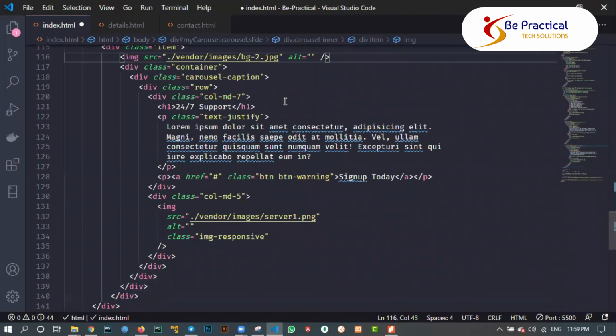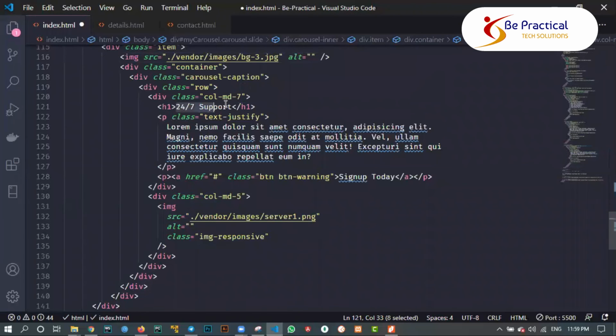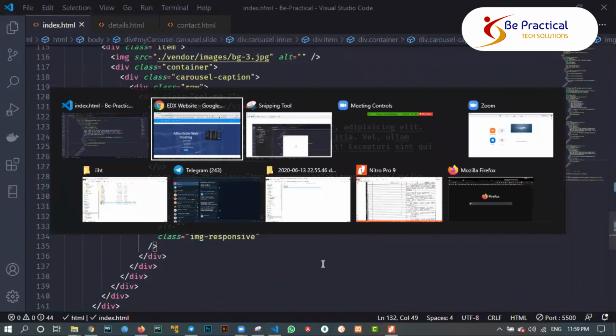So in this third one, you need to take the basic 3 and let's change the title to 99.9% uptime, and let the button be the same, and we'll just pass the server 2.